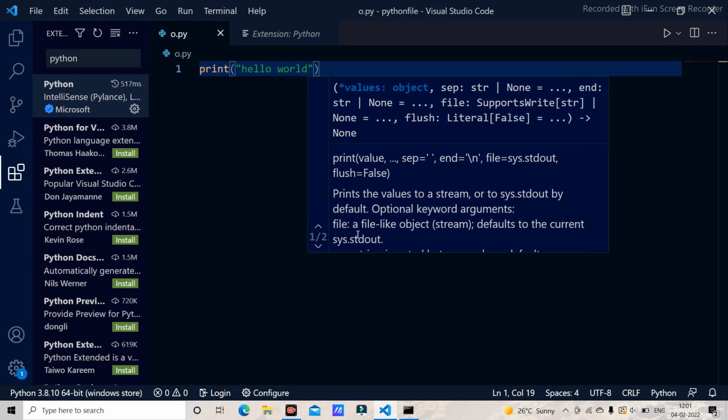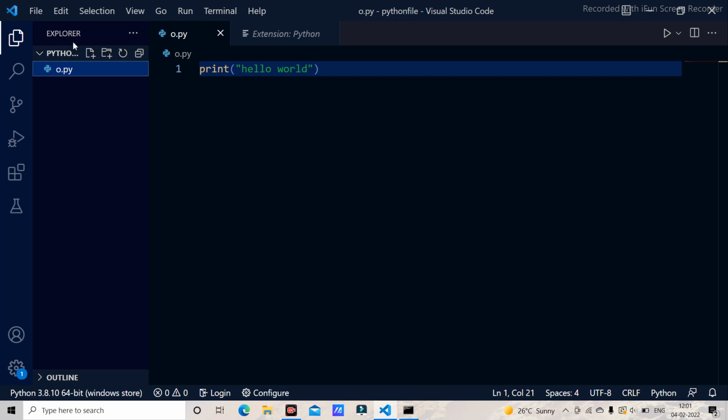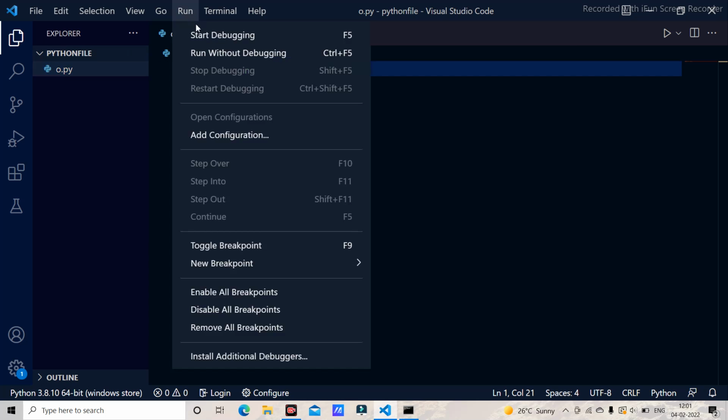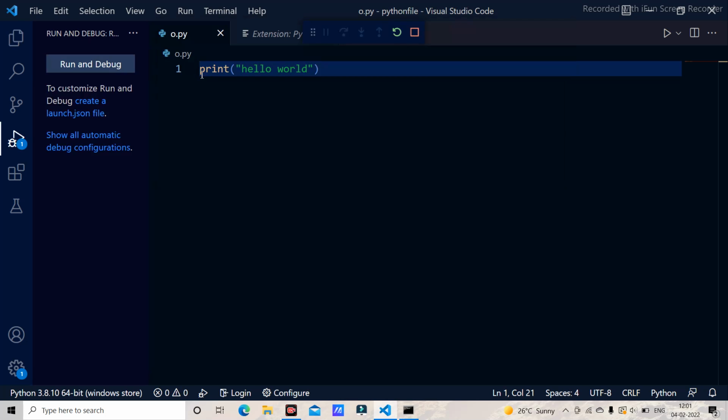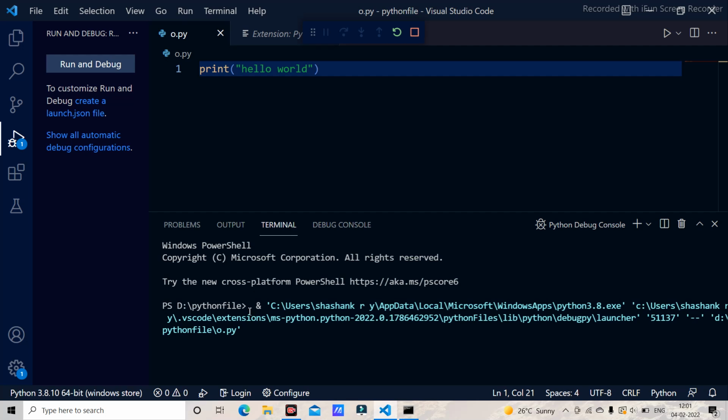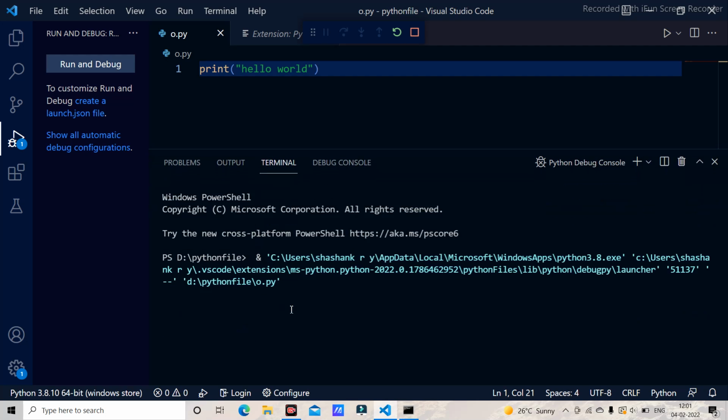You need to save it, and then you have to run it. Whenever you run it, it is going to ask you which thing you want to select. You need to select this Python file, and when you run it, it is going to show you in the terminal. Wait a minute, it is going to show you hello world here.